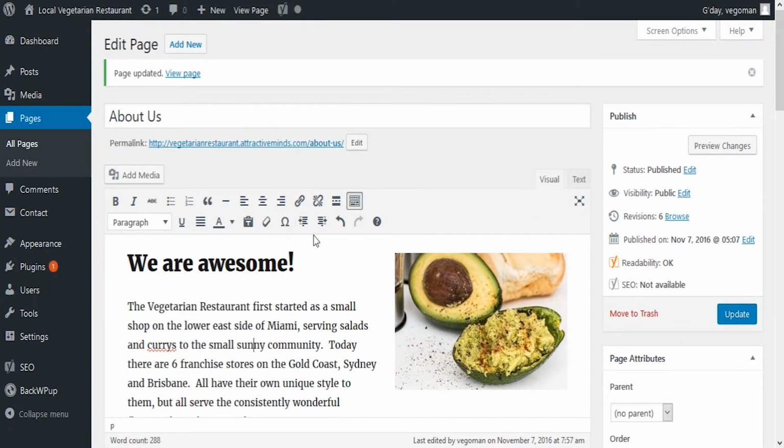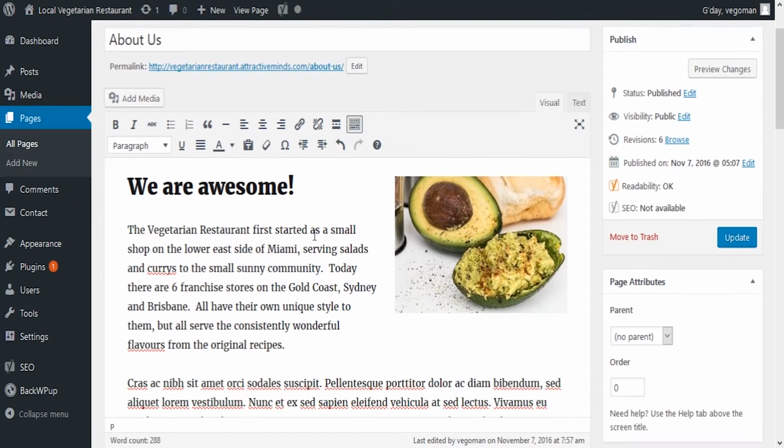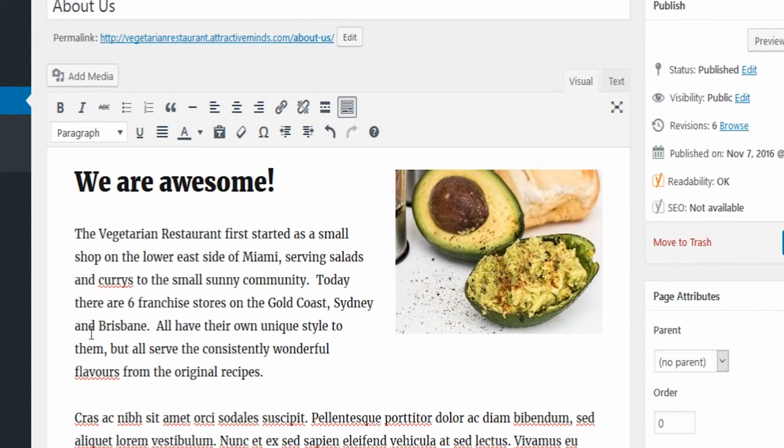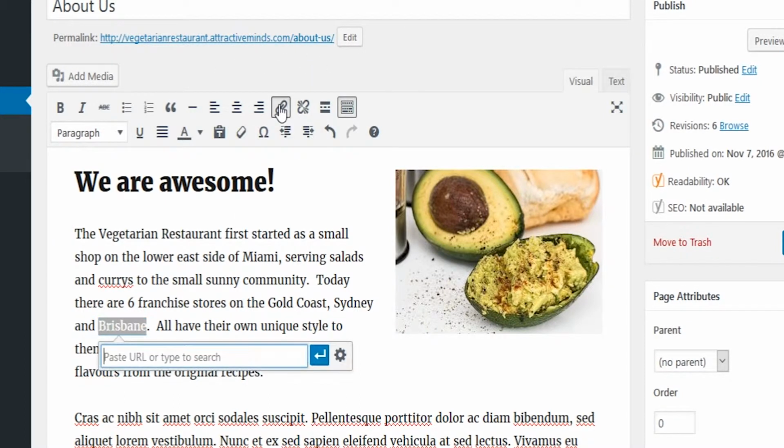This is going to be a simple text editor exercise consisting of highlight and click operation. We highlight the text we want to be the link. It can be more than one word. I'm going to link Brisbane so people can find more information about it. With that highlighted, I click on the Insert Edit Link button. This input box will appear and I paste in the desired web address. This is Wikipedia information of Brisbane.